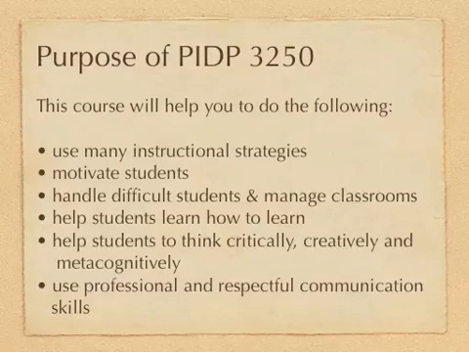We'll also look at how to help students learn how to learn. There are good and bad ways to learn how to study, and just as there are good and bad ways to drive or to cook or to do all kinds of things, with learning there are some really effective ways to learn and some really ineffective ways of learning, and so we'll look at how to do those things, like the SQ4R method of studying, how to take notes using the Cornell method of note taking, and so on, those kinds of things. We'll also look at how to help students to think critically, creatively, and metacognitively.